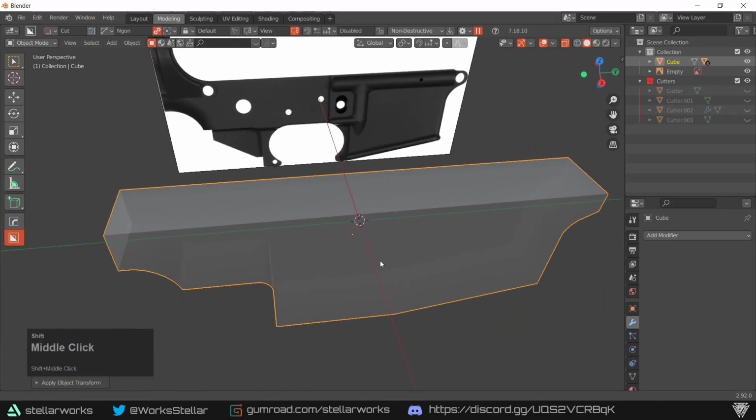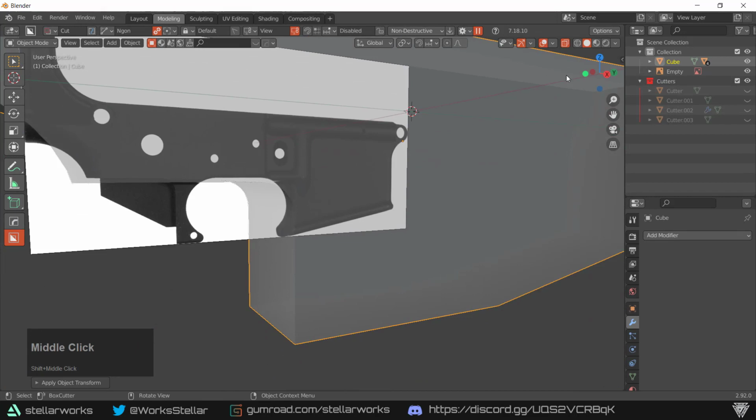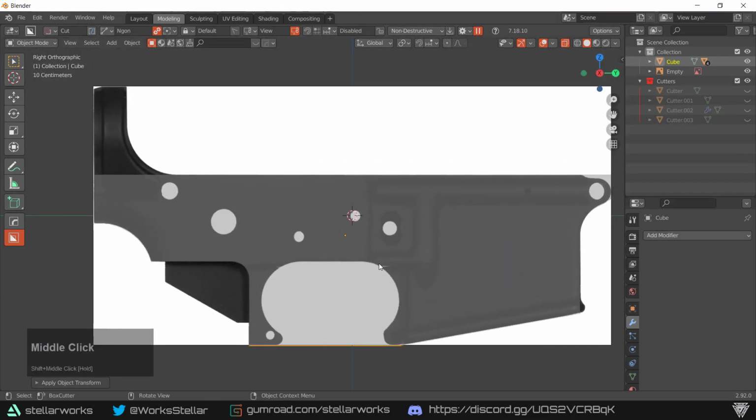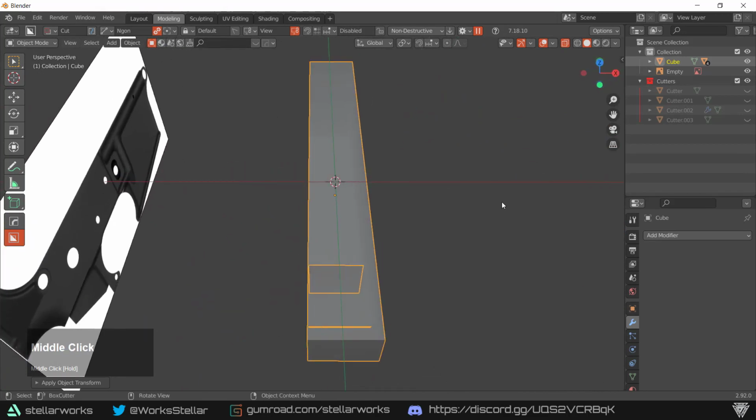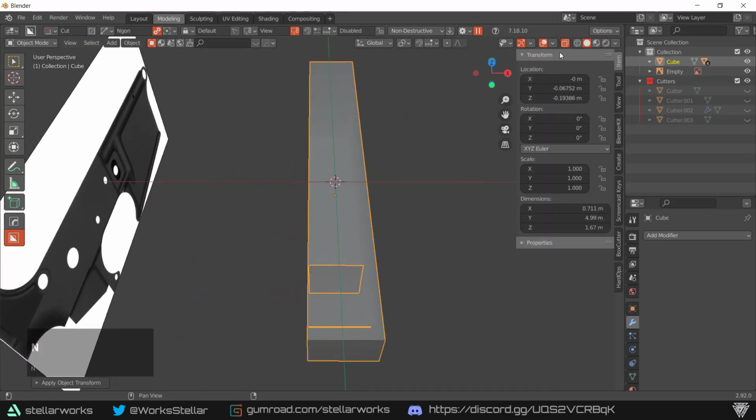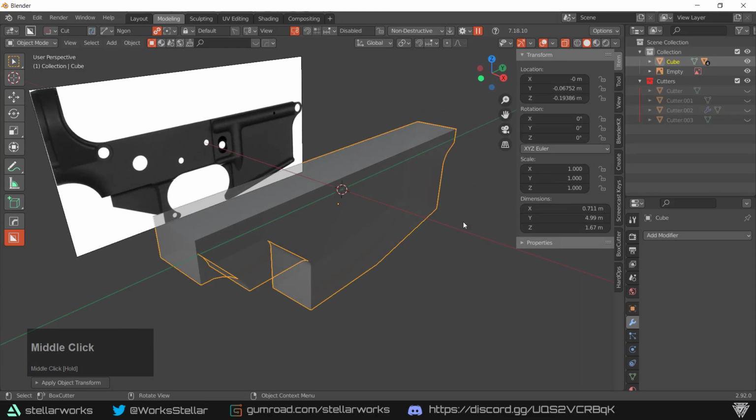I know a lot of people are already freaking out that I don't have the scale set up, and that's not the way things are done, but that's the way I get things done. So once we get it about yay wide, I'll go ahead and bring up my transform menu so you guys can follow along exactly. These are the dimensions so far, which all of this will be changed once we get the rifle complete.